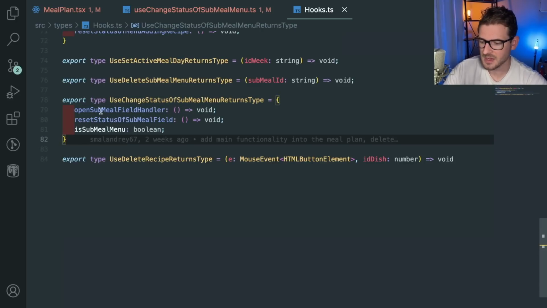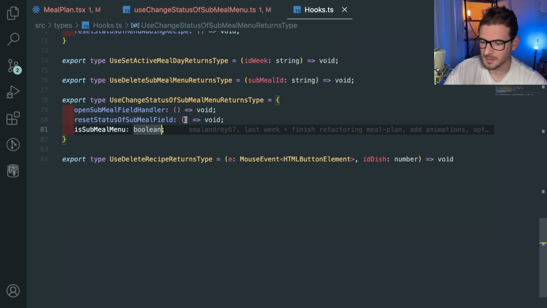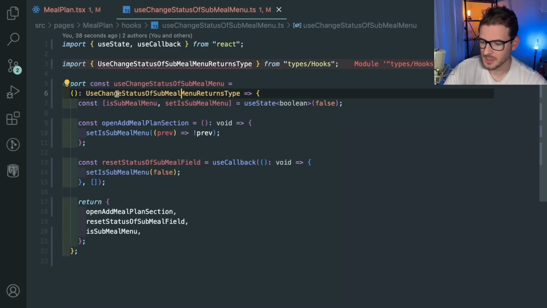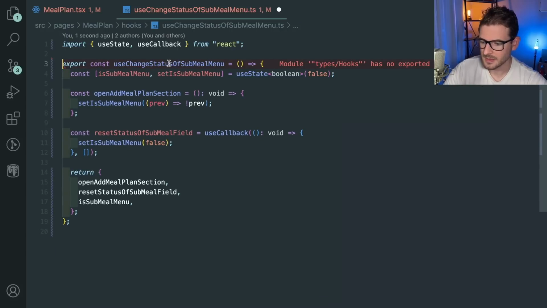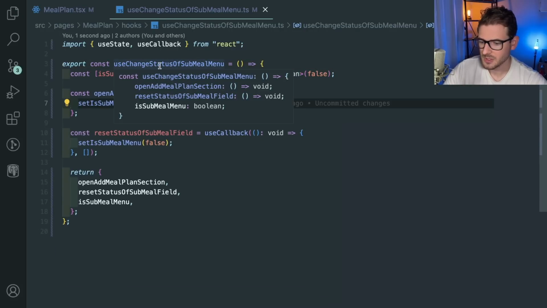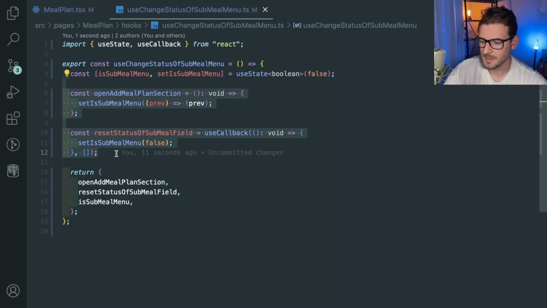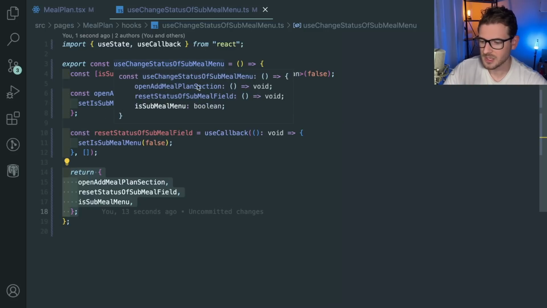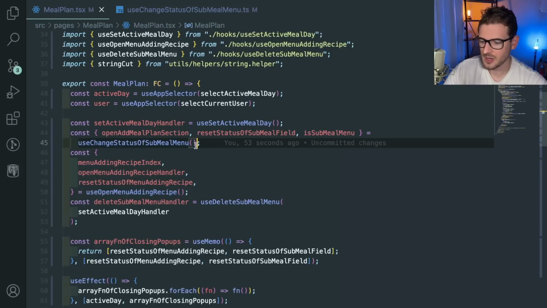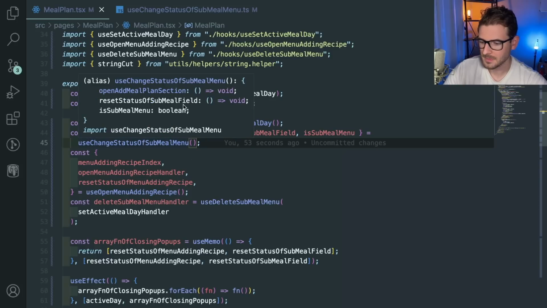So he's specifying a type saying this has three things, 2 functions, and then a Boolean. Watch what happens when I just delete this stuff. I'm going to delete this and delete that. If I hover over this function, it still basically has the exact same types set up. Okay, because TypeScript's able to look at this code and it's able to infer what's being returned, and then it's going to basically create a type for you. And if I go back here and hover over this, those types are there.